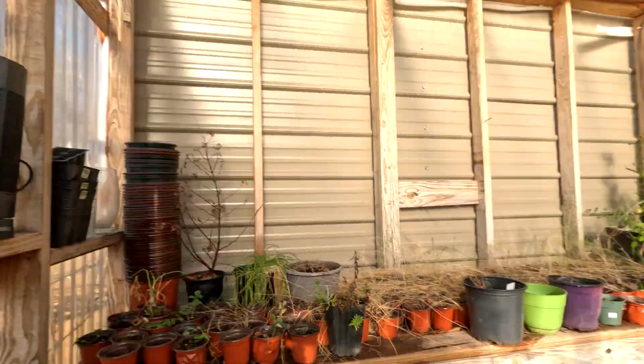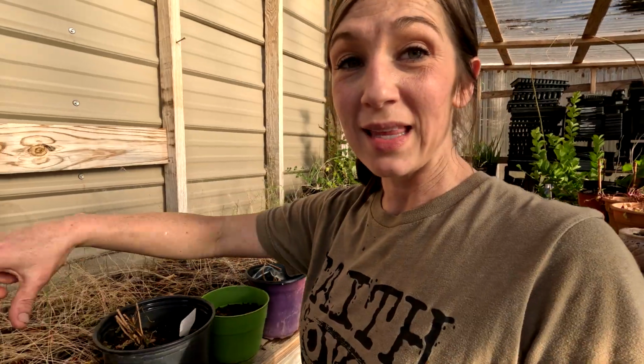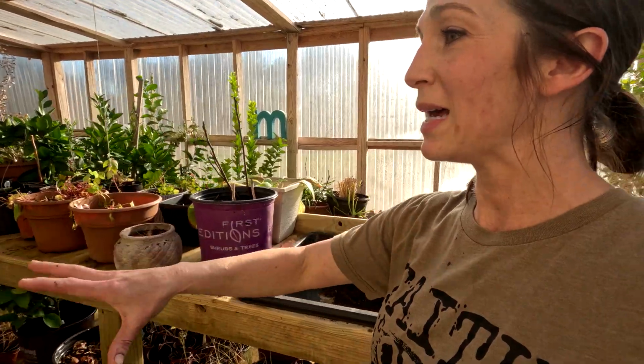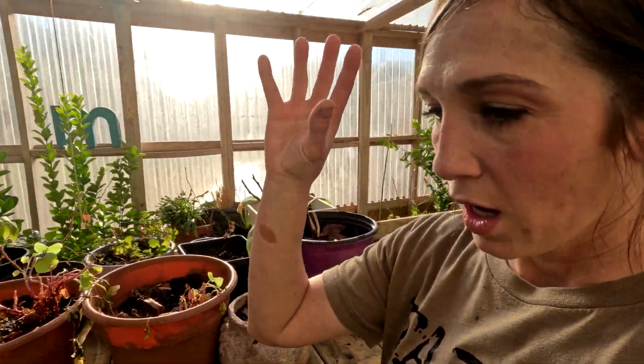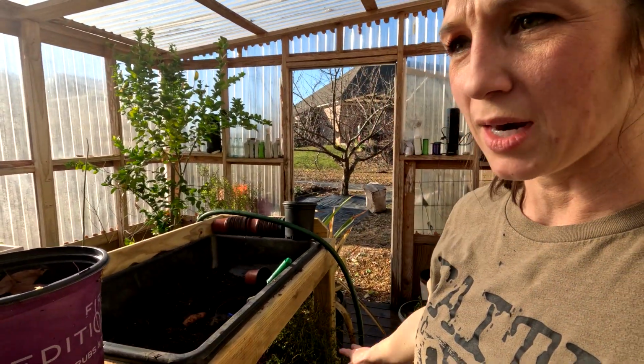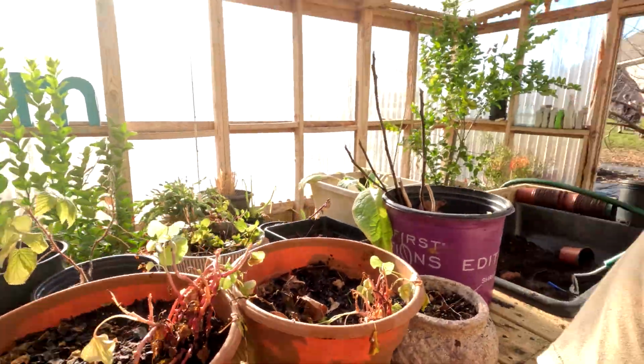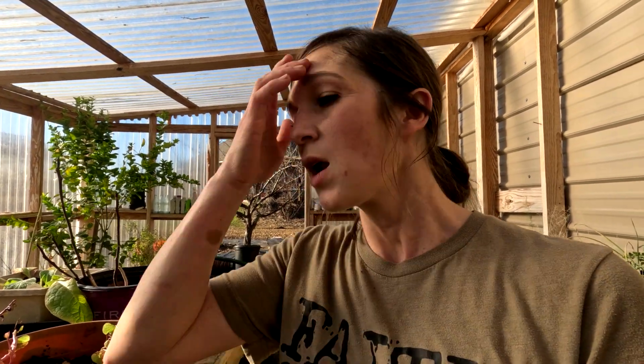It is so organized. There was so much that needed to just be cut back. I got to everything except for this little section of asparagus. All of my mints, celery leaf, all of the other asparagus, all of my flowers, everything has pretty well been cut back, so I'm very pleased with that. Now, these are some struggling sweet potato slips that I started inside that really needed to be transferred, but it's been blazing hot, and the temperature's fluctuating a little bit here.